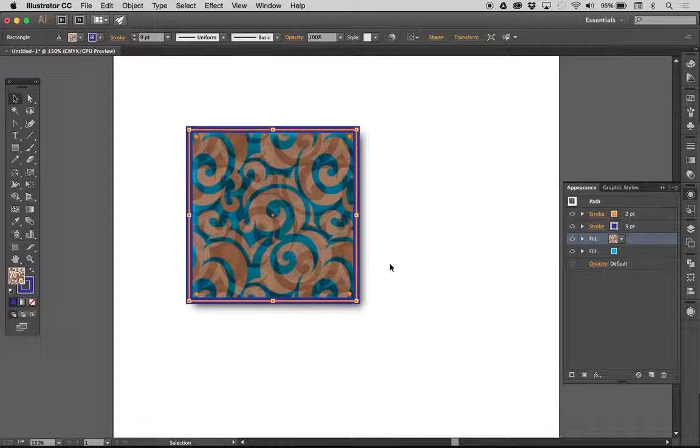Again, there's a drop shadow here. We don't know where it is. I wasn't paying attention to which one of my things was highlighted when I clicked on it. There it is. It's underneath that fill there. Drop shadows can be moved. Anything in here can be moved.